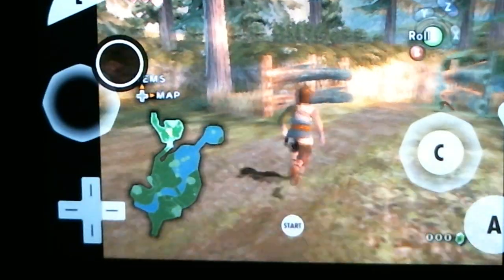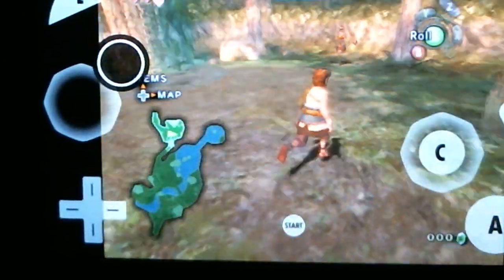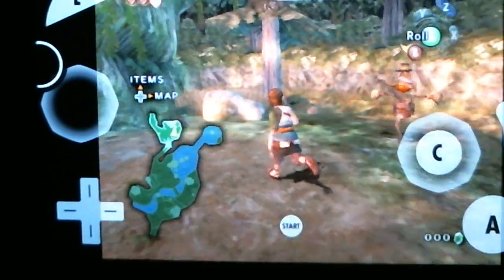And I like the graphics of Wind Waker better. I like the 3D cel shading. It's really neat, cartoonish. This one's a little bland and less colorful.